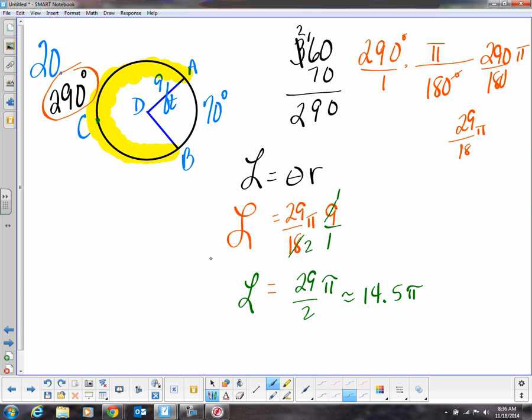How's it? What? Not 2 pi. Oh, it's 29 over 2, pi. That's where it's not 2 pi. Yeah, over 2. You get that because 9 divides 18 two times, and the 2 is in the denominator. You get 9 from the radius? Yes. Is that the reciprocal or whatever? Oh, no, that's just the radius.